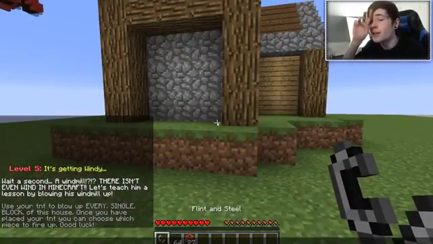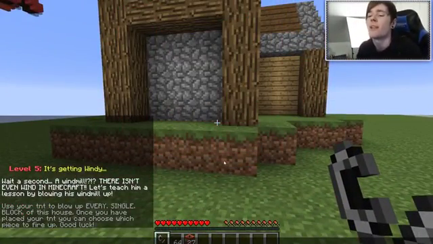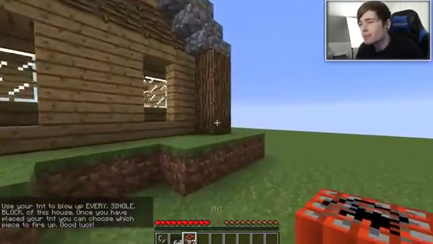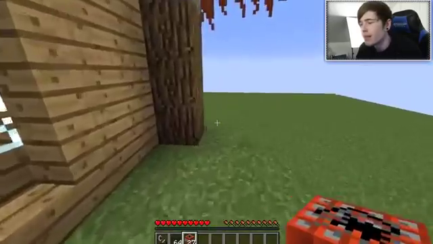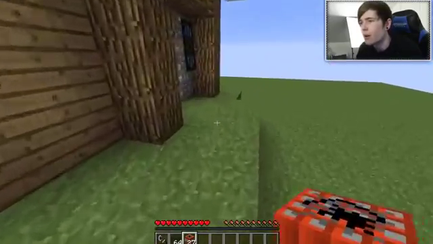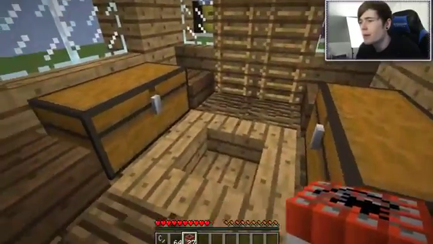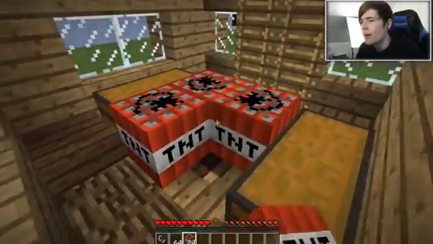Okay, wait a second. A windmill? There isn't even wind in Minecraft. Let's teach him a lesson by blowing this up. Okay, we got 27. Let's use our little old tactic of going inside and putting TNT everywhere. Here we go. One, two. Oh, it's kind of cramped in here, actually.